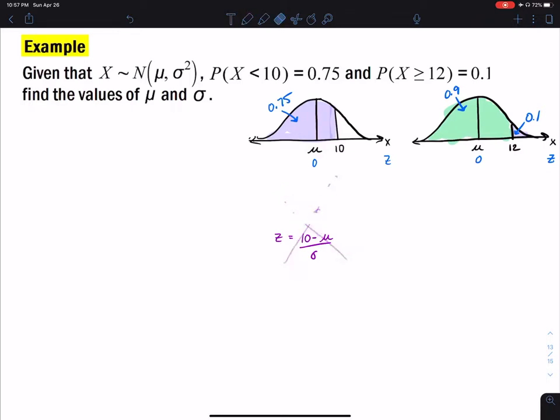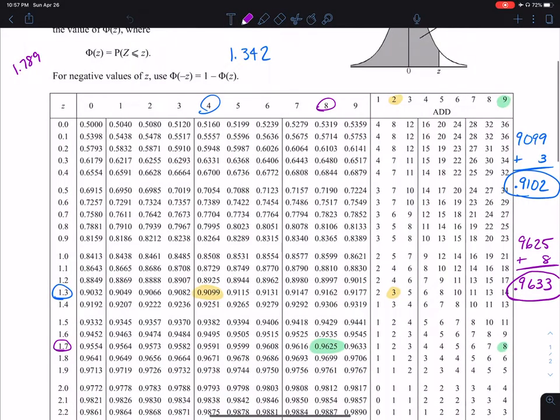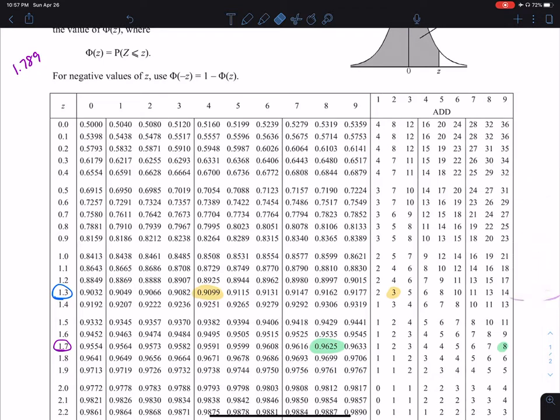So we have to come back to the drawing board and think about a different way to approach this. And what I want you guys to do is come over here to your distribution table, and I want you to look, I've got to clear this off for a second. I want you to look way at the bottom if you scroll all the way to the bottom here.